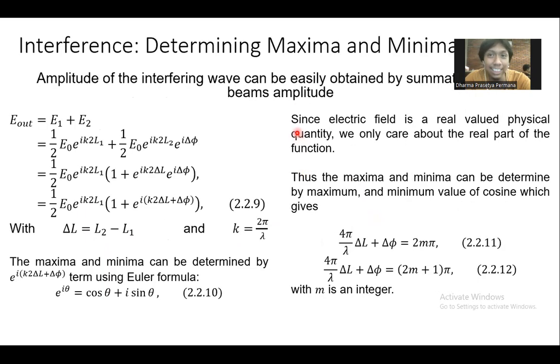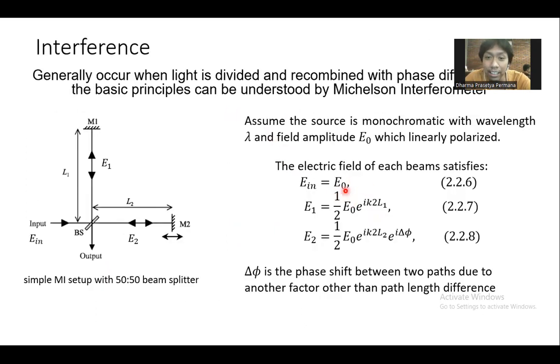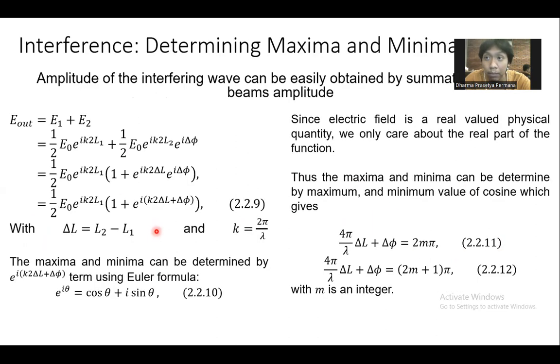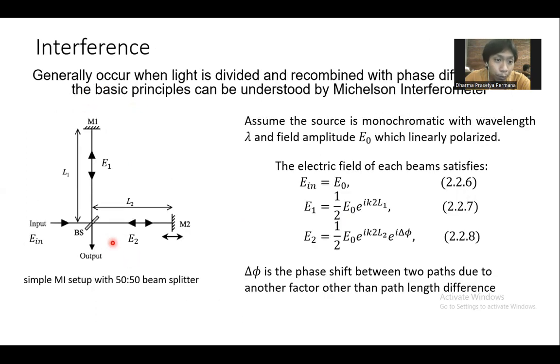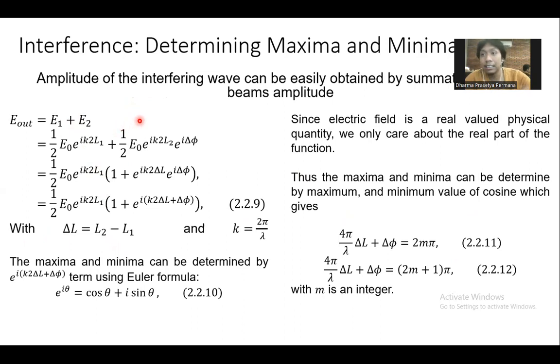Okay, let's proceed into a much more mathematical description of it. Previously I mentioned that equations 6 to 8 give the amplitude of each of the initial beams, the first beam and the second beam. The interference only creates the output beams here. It's basically just the recombination of the first and second beams, so we can just sum their wave functions, and the resulting equation is equation 9.